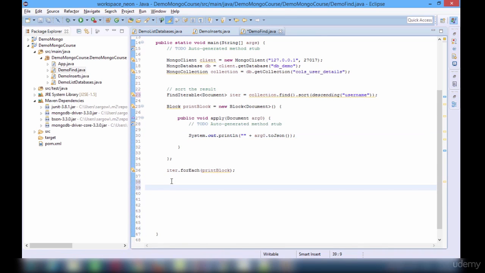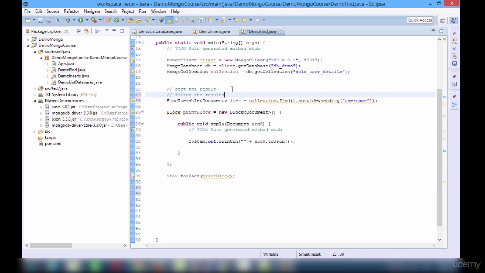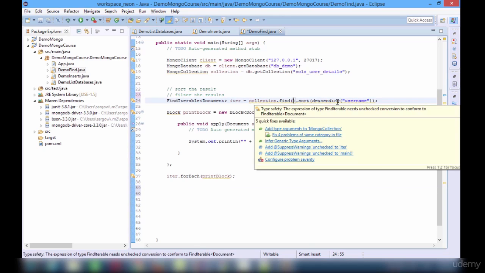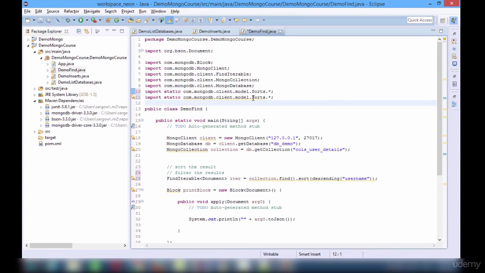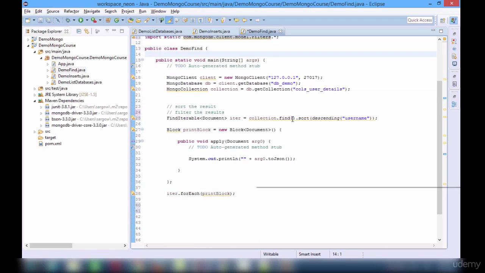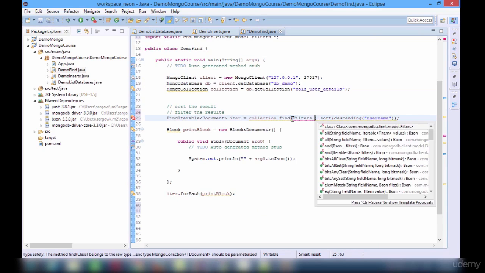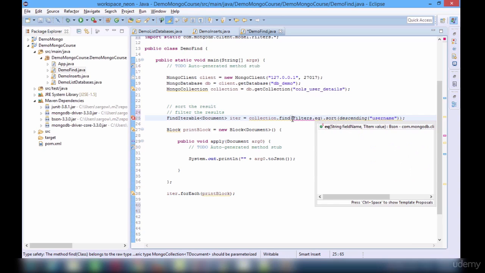The next step, we are going to see how to filter the result. I'm going to use the equals method that is available under filter class. So the same, instead of sorts, I'll be using filters. Filters dot equal.